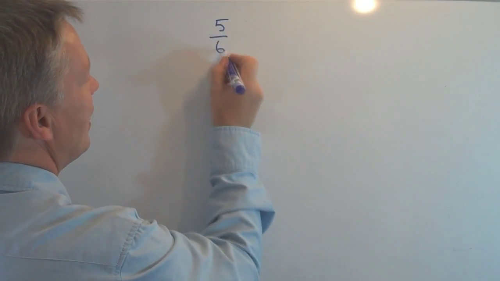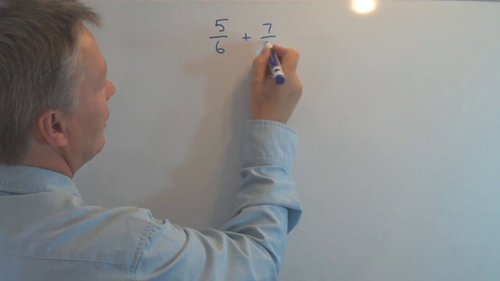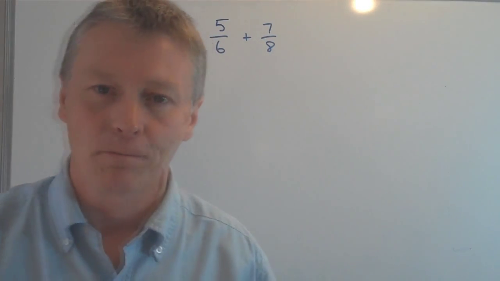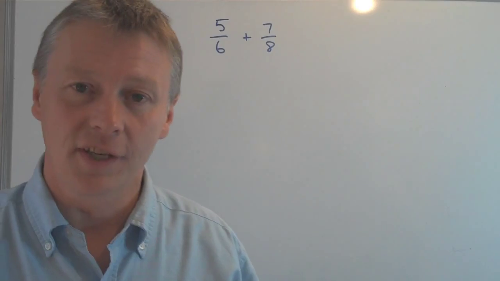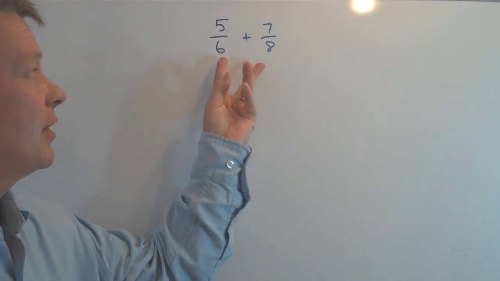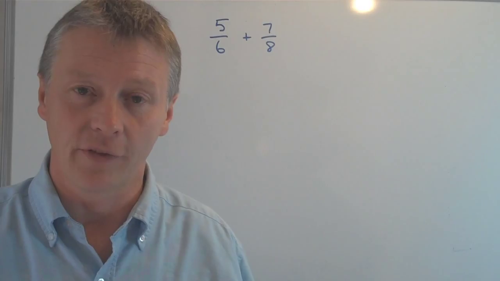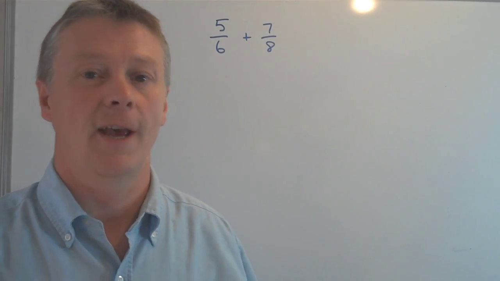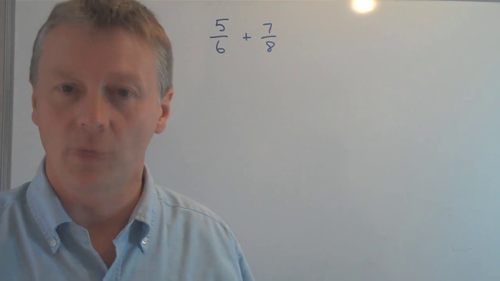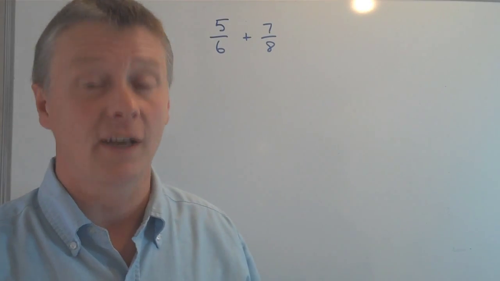Okay, so we're going to start talking about addition of fractions where the number at the bottom is different. The number at the bottom is commonly called the denominator, and a typical question would be something along the lines of 5/6 plus 7/8. In order to add fractions together we need to make sure that the numbers at the bottom are the same as one another. In other words, the denominator is the same. And if you look at the previous videos, that will show you the basic guiding principles behind that.